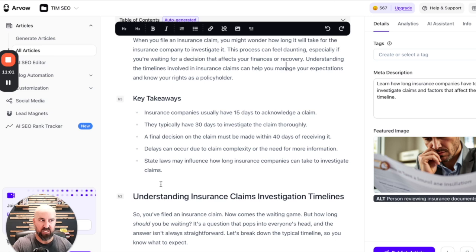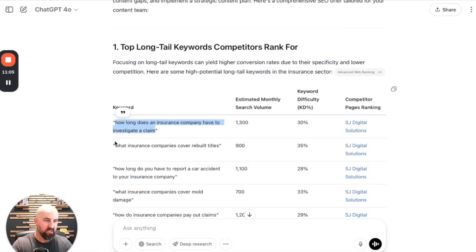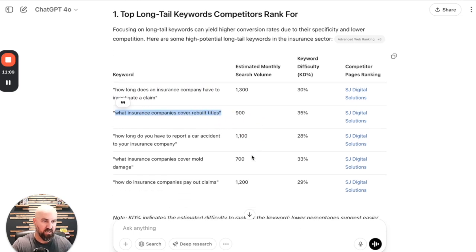So you can see in minutes, I can create lots of articles very fast based on actionable information that I just pull from ChatGPT. So I would just basically go back, get the next one, do an article, what insurance companies cover rebuilt titles, or one of these other ones, and I can just go boom, boom, boom. There's 3 articles in just a couple of minutes, 3 minutes or less, that I could then share to my website, which will automatically be evergreen, and people are going to be finding those articles, coming to my insurance company and searching for the information that I have.